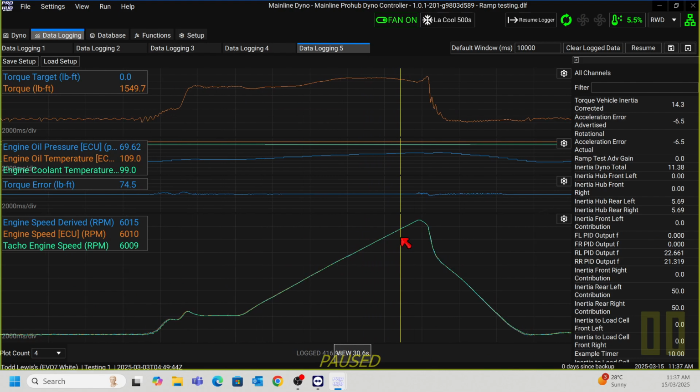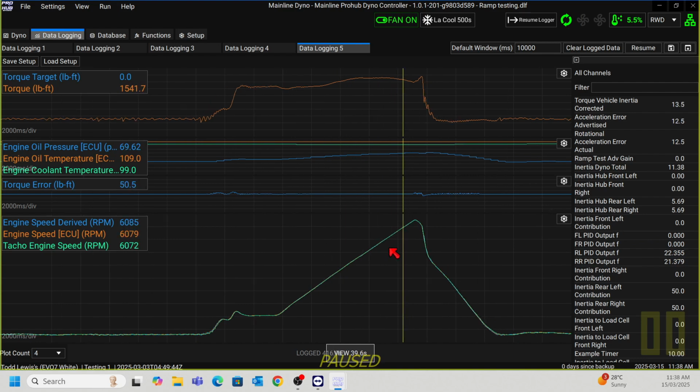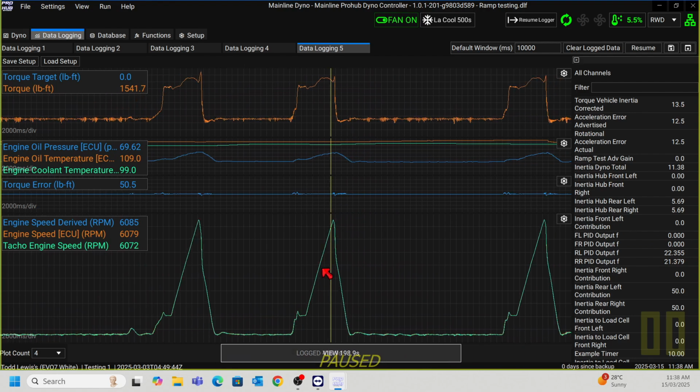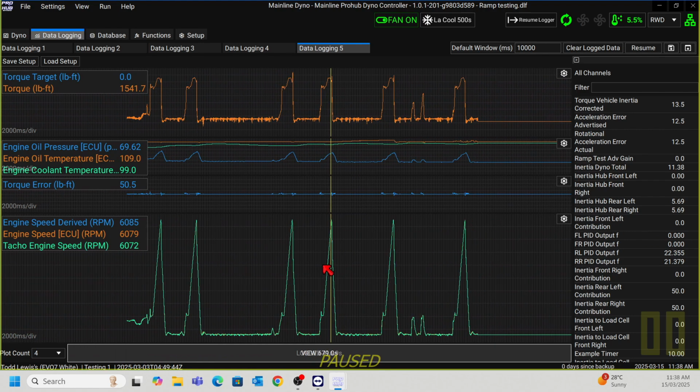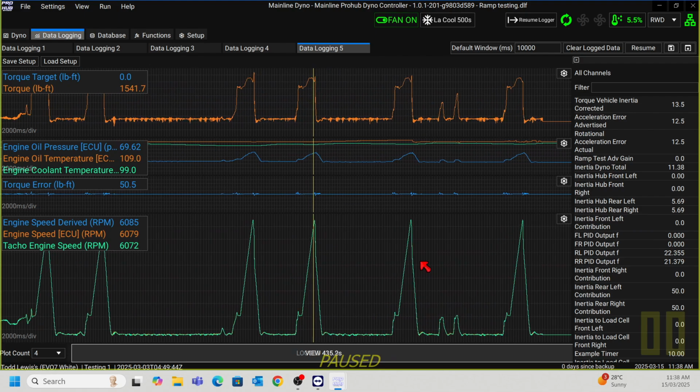There are a few things you can see here. This was during a linear ramp test, so you can see the test is nice and linear the whole way through. I'm seeing minimal data difference between the 3 completely different RPM sources on the screen. If I zoom out, you can see the total time span I chose to do the testing for, and then paused it and saved it.